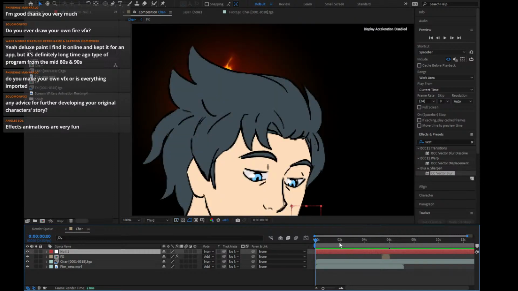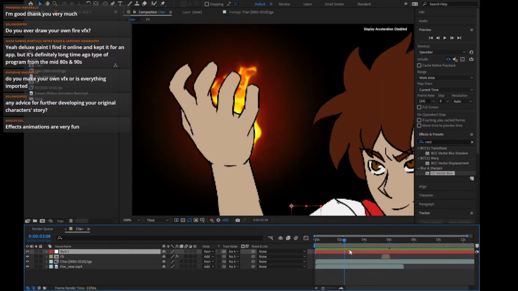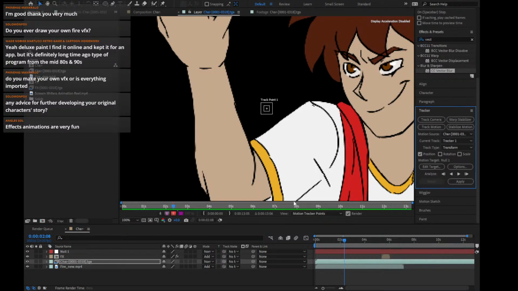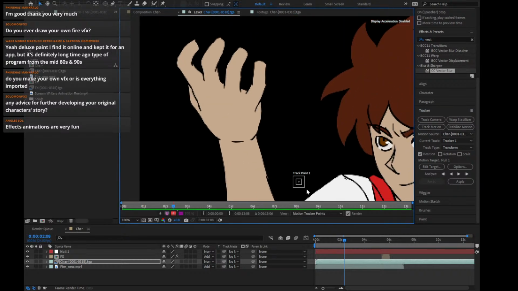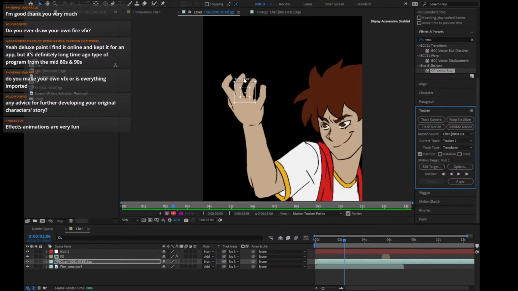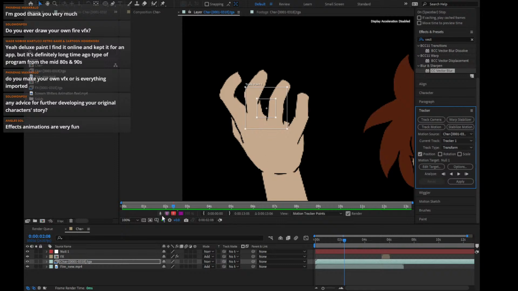Okay. Come on. Okay. Let me go to my tracker, track motion. There's no rotation in the camera, so I should be fine to just do this. And let's find a good point.